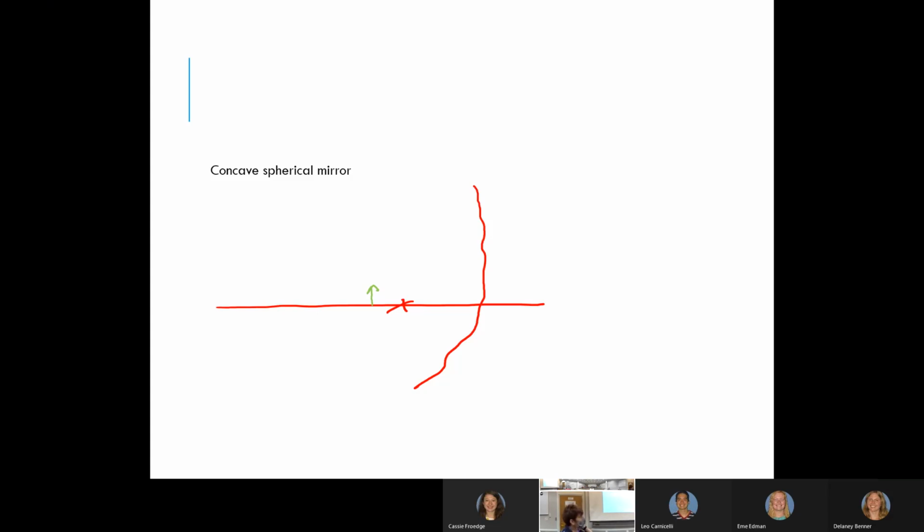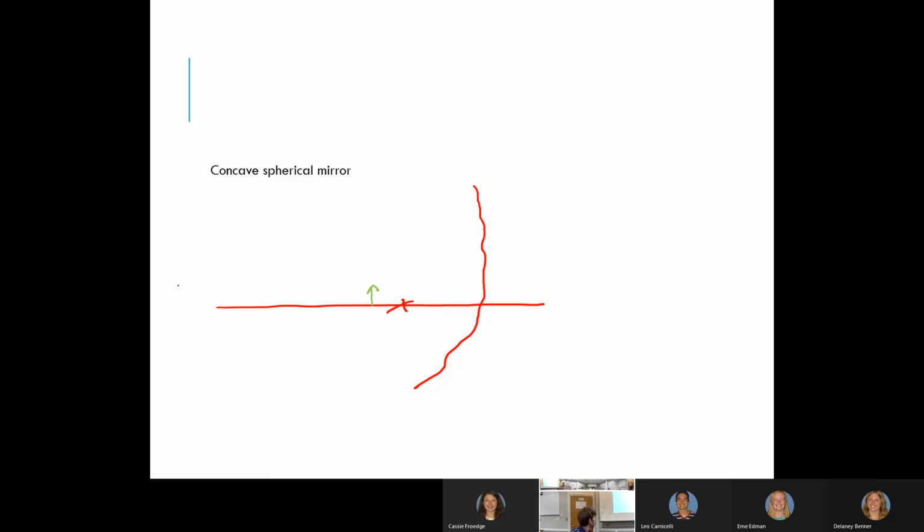Okay, and then I said, well, we have 3 rays that we want to consider. If we're dealing with a mirror, we have 3 rays that I want to consider. What's one of those? This is always good to remember. You don't have to memorize all the situations, but you should memorize what the rays are. What rays do I need to draw in order to get an idea about what's going on?